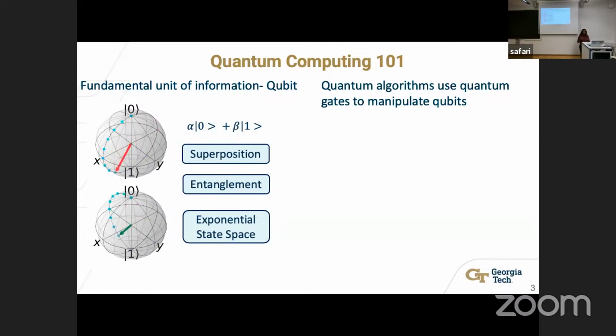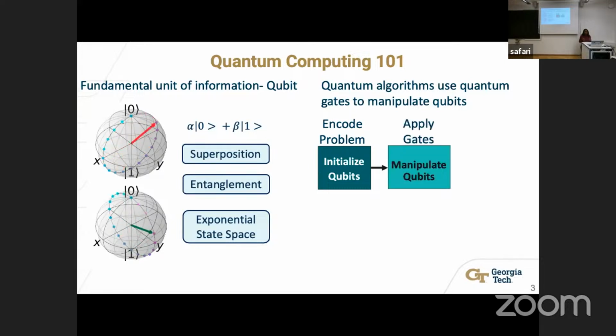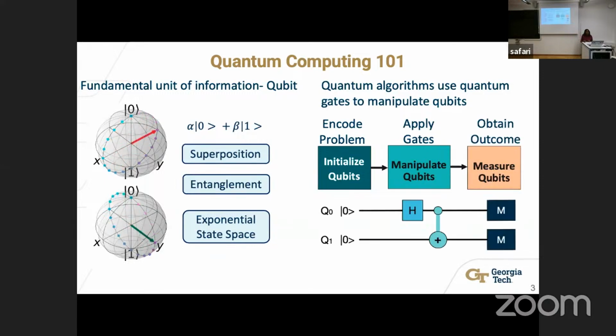Usually, you use quantum gates to manipulate the state of the qubits such that you amplify the probabilities of the correct states or the correct outcomes, so that when you measure those qubits, they will collapse to that state, which will probably be the right answer. So if you want to solve a problem on a quantum computer, you encode the problem, you initialize your qubits, and then you apply different gates. The purpose of these gates is to manipulate those quantum states such that you amplify the correct answers, as I mentioned earlier, and then you measure them and obtain the final outcome. So a typical quantum circuit looks something like this. Here you have 2 qubits, let's say, which are initialized to the state 0, and then you apply different gates.